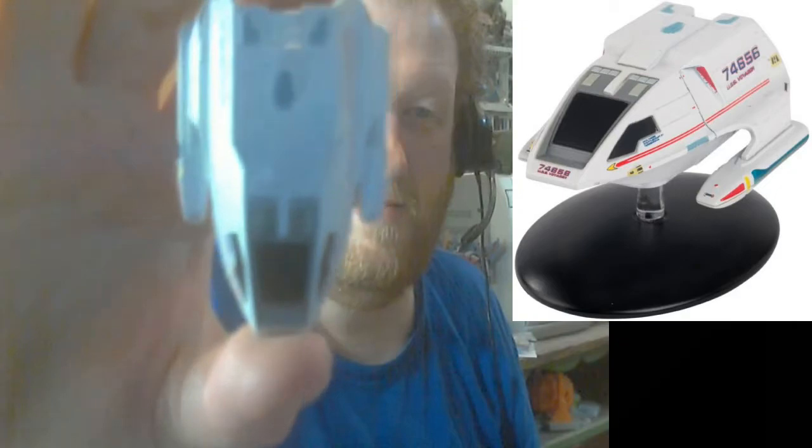Kind of a fat little egg of a shuttle, but it's much more curvy than the original TNG era shuttles. This has got some decent interior space, is my point. I'm not opposed to the design of the shuttle. It's a cute little whatever. I just wish it had been another movie shuttle, like maybe the travel pod from the motion picture. That's what it should have been in here, because then you would have had all the TOS era movie shuttlecraft done. Maybe one or two exceptions that I can't think of off the top of my head, but no, they just did a random Voyager shuttle for reasons and things and stuff.